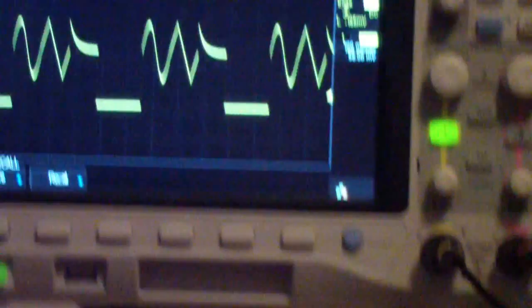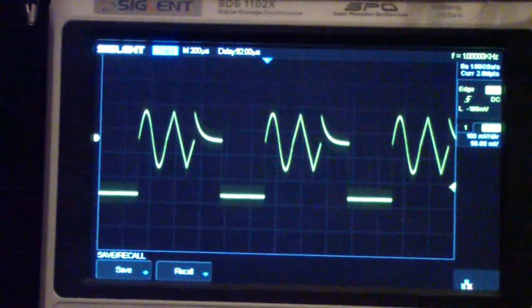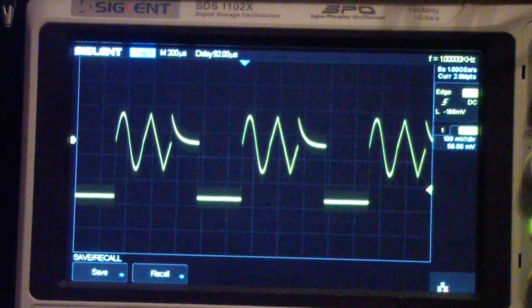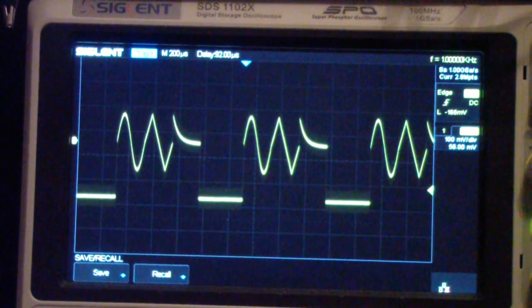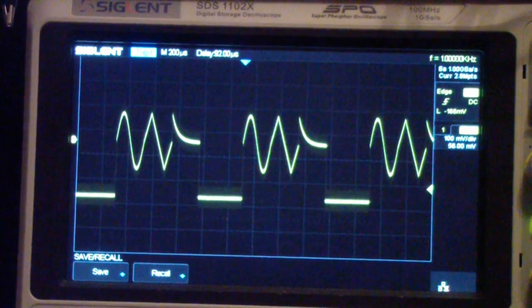And as I pointed out, we're now bringing the output off of the Siglent generator. So that is transfer from an oscilloscope to a generator. Now let's try the software approach, that is using the Easy Wave software, and see how easy that is to use.